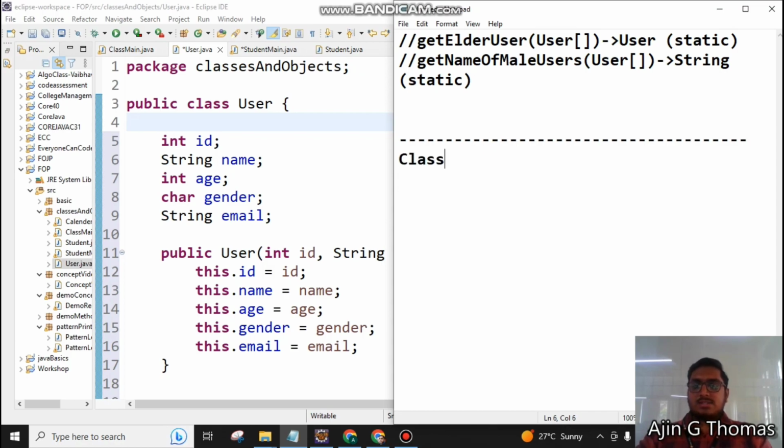So I have a class here. How many objects can I create of this class? N number. So I am taking objects C1, C2, just some objects.